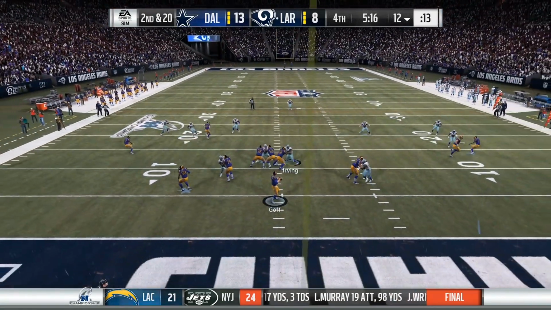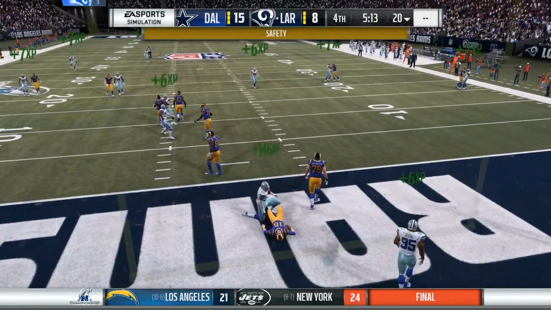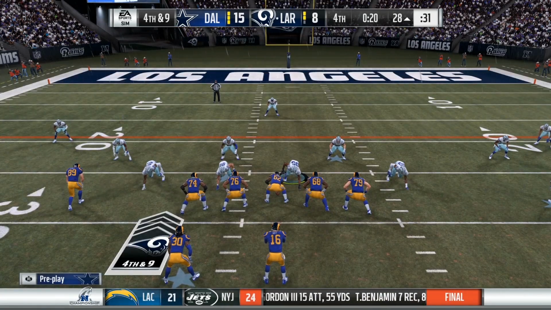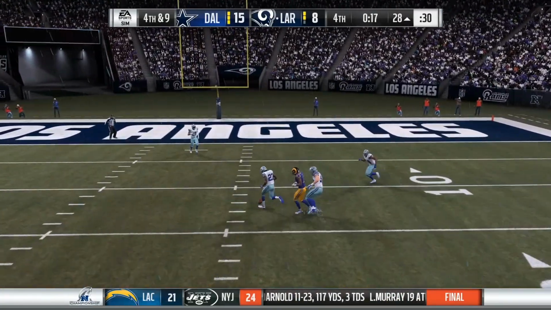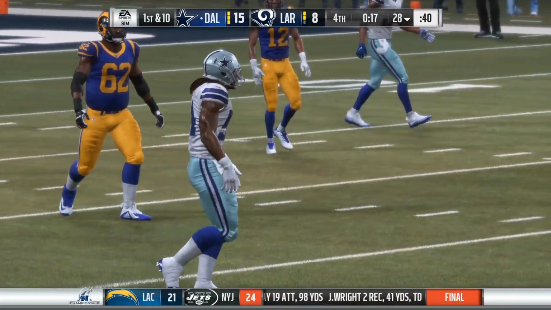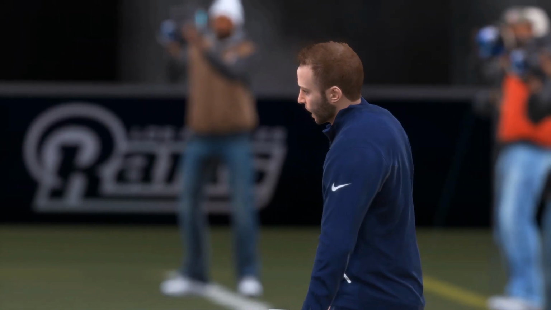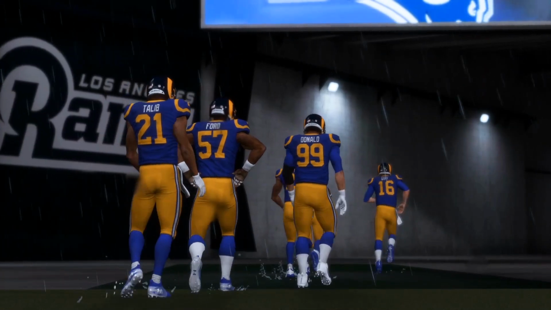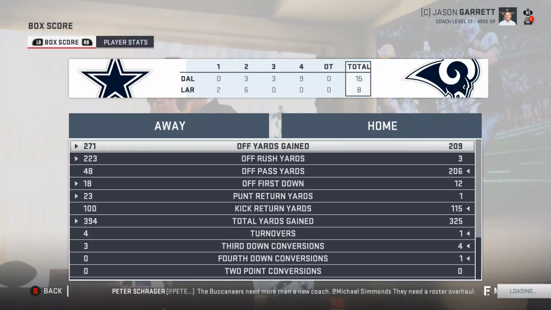Now the ball on their own 12. Goff in trouble. He keeps scrambling back, and he gets hit as a safety. They trade safeties now in this game, and this one from Lawrence, maybe the biggest play of the game, gives the Cowboys a 15-8 lead. 20 seconds remaining, 4th and 9 for Goff and the Rams, and it's deflected away by Sean Lee. Played a great playoff so far this year, and that would be it for the Rams as they fall to the Cowboys 15-8. The Cowboys will move on to face the AFC representative, the New York Jets, in Super Bowl 54 at Miami, as the Rams, the number 1 seed, are upset at home in the rain.